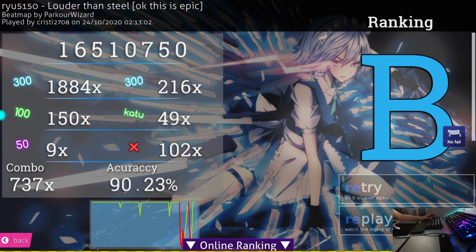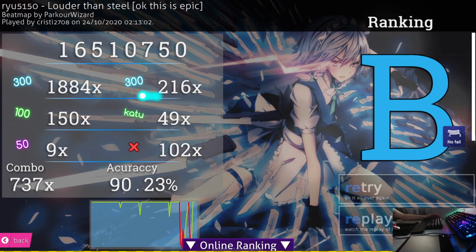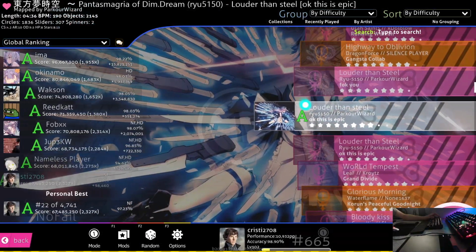That being said, it's not a bad switch. Like I couldn't see why some people might want to switch to this switch. I'm going to play one more map to showcase how stamina intensive this might be and stamina straining, because at some point I felt like my stamina was dying out, which is weird because I'm usually capable of going way more than 190 BPM, and this is exactly 190 BPM.